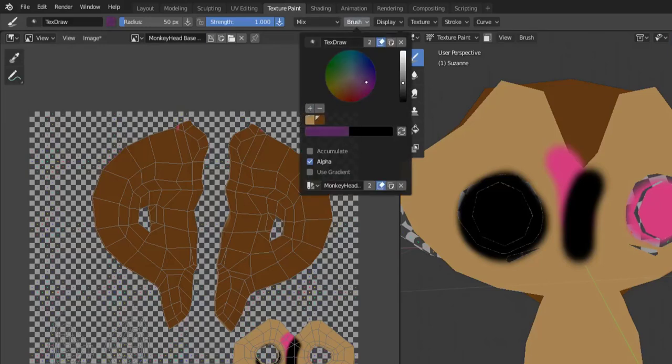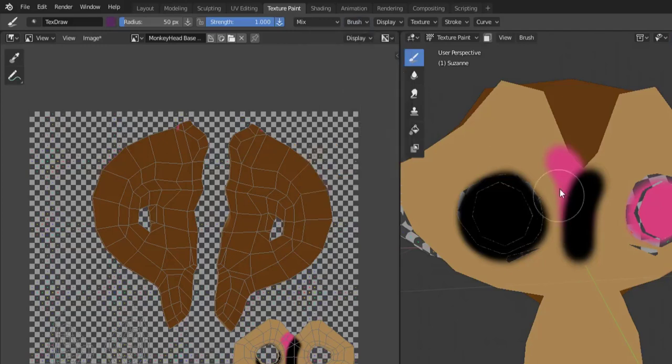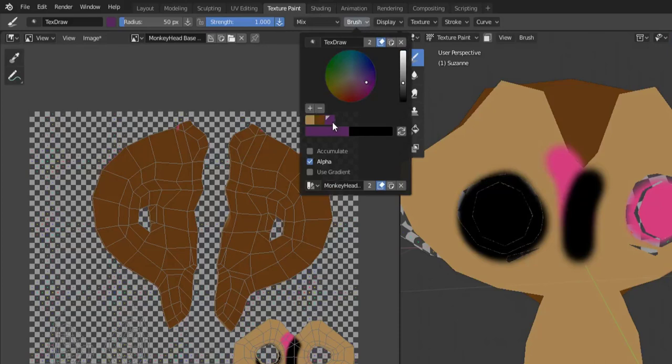Now, let's say we go and add a purple to the palette, and I realize, you know what? I don't want that purple on my palette. Well, what I can do, let's say we have this one selected and we just want to remove the purple, is select the purple and hit the minus button. And doing that will remove that color from your palette. Now, once a color is gone from your palette, you cannot get that color back. So you'd have to manually re-add it. Control Z does not bring back the color slot that you had added to that palette, but you can add as many colors as you need to an individual palette.